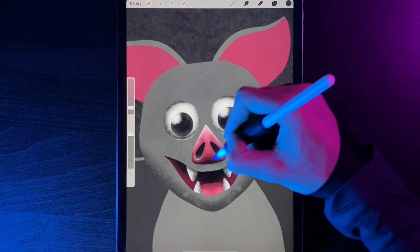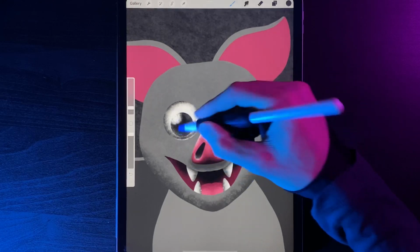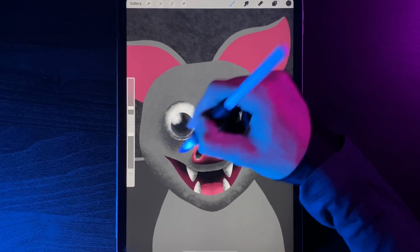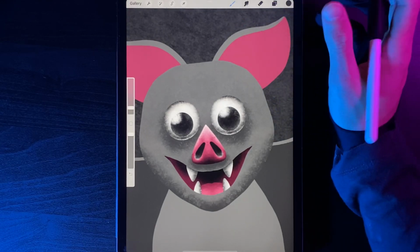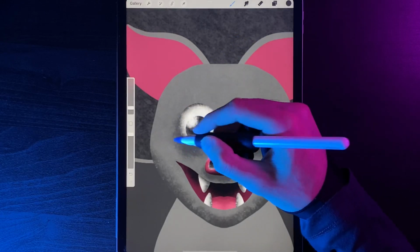Another shadowed area would be underneath the nose, where that would be casting a big shadow. The eyes themselves would also cast a shadow, so we can add in a nice little bit of grey underneath the eyes. And then I'm going to add in a little bit of a sort of eyebrow, sort of frown look at the top, as well as some rounded sort of cheek areas in a second.